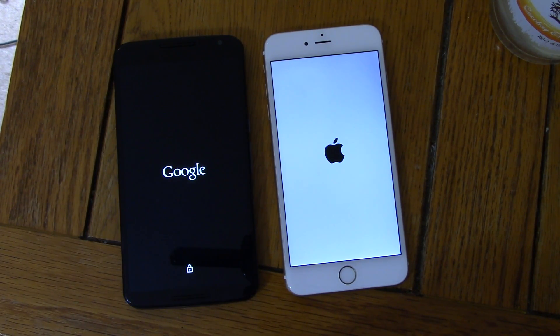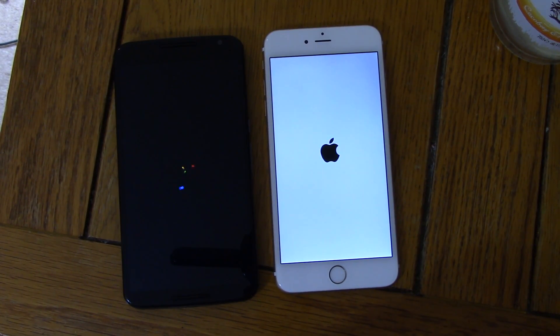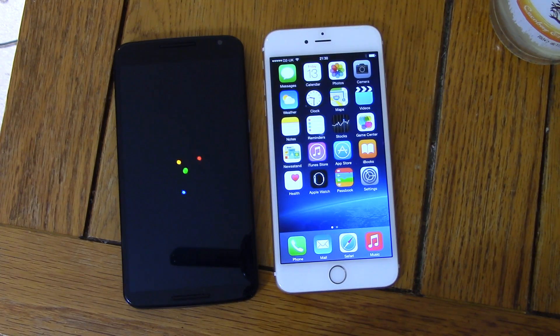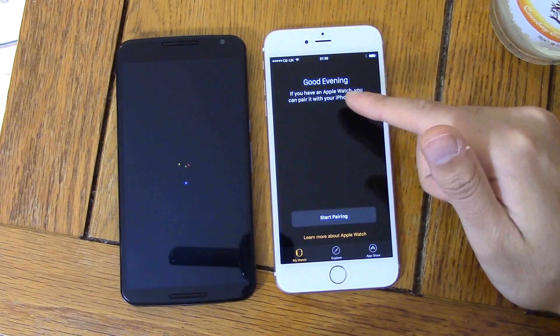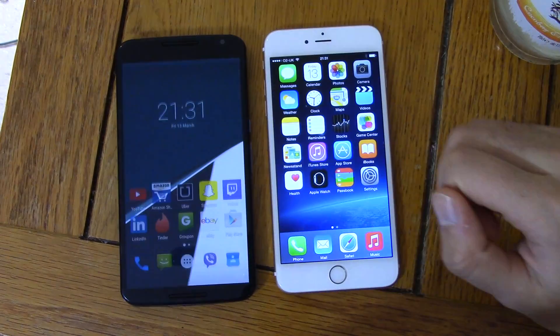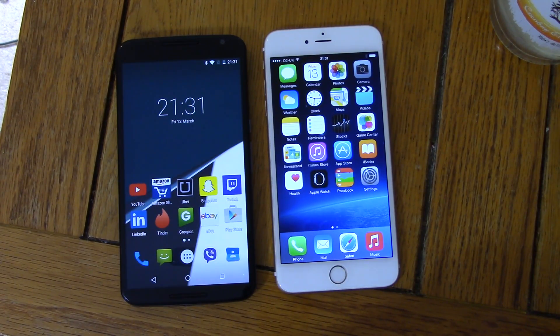This is an area where the Nexus was historically quite slow, so hopefully Google have improved this. I still think the iPhone is going to be faster — and I wasn't mistaken. You can see the Apple Watch app which you'll use to connect to your £16,000 watch, which I'm sure you've pre-ordered. We're in on both of them, but a bit longer on the Nexus still. I think Google can definitely do better for 5.2.